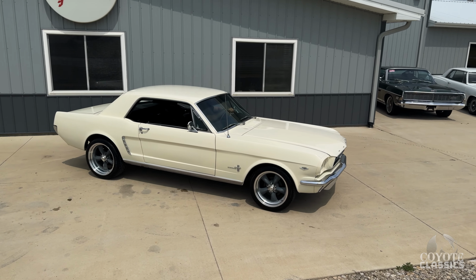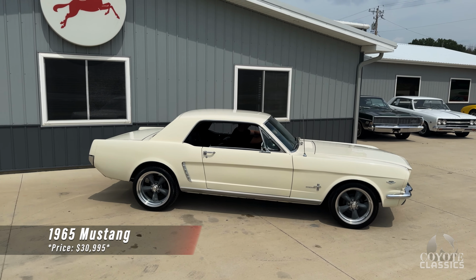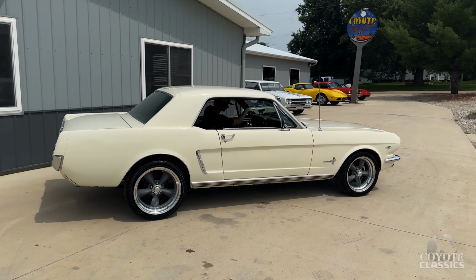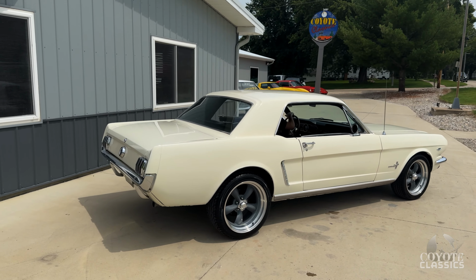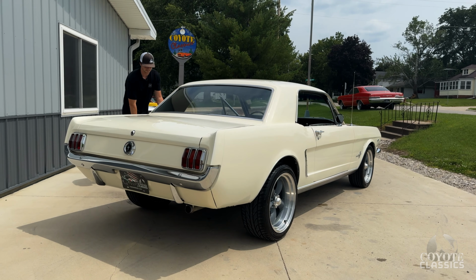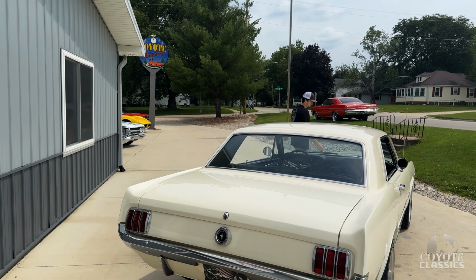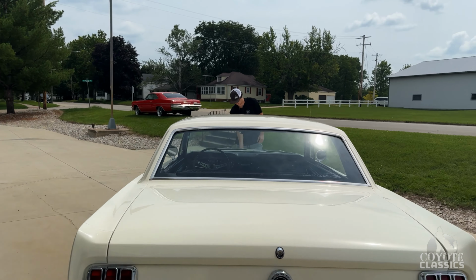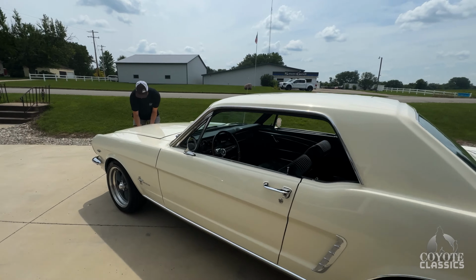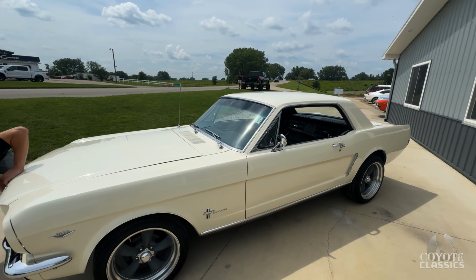I'm Dalton, that's Brady, and today we're checking out this Wimbledon White 1965 Mustang Coupe. This is a very nice little coupe. Factory C code, meaning it came from the factory with a 289 two-barrel. And in '65, there's three options for the V8 model cars. You can get the C code, which is the factory two-barrel, A code, which would have been a factory four-barrel, and then of course there's the solid lifter 289 K code high performance motor.